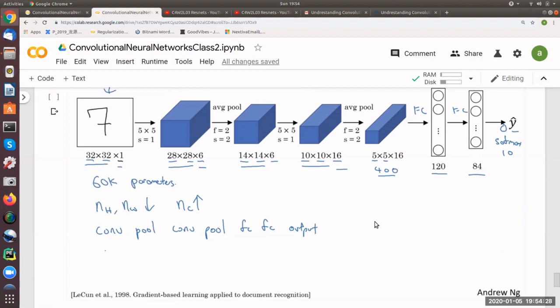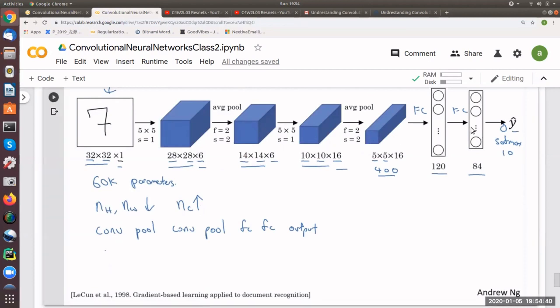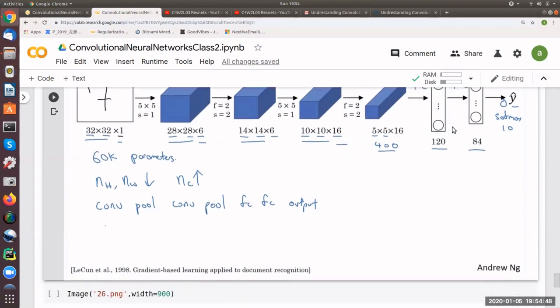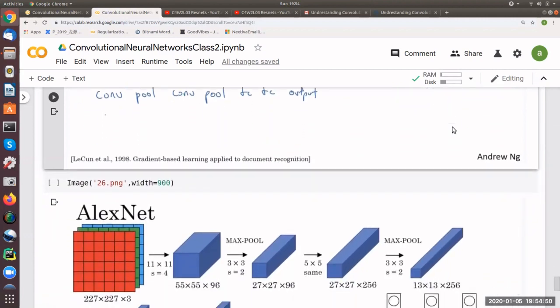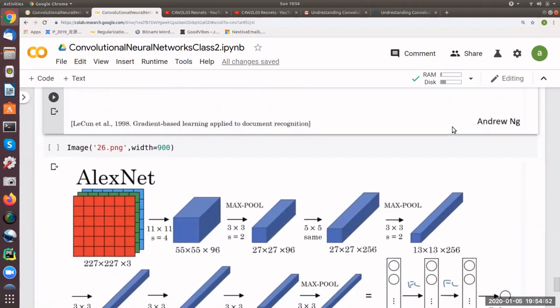It had about 60,000 parameters. So we can see first is convolution, then pooling, then convolution, then pooling. And then these feed-forward neural networks where it has learned those weights. So this was 60,000 parameters in 1998.